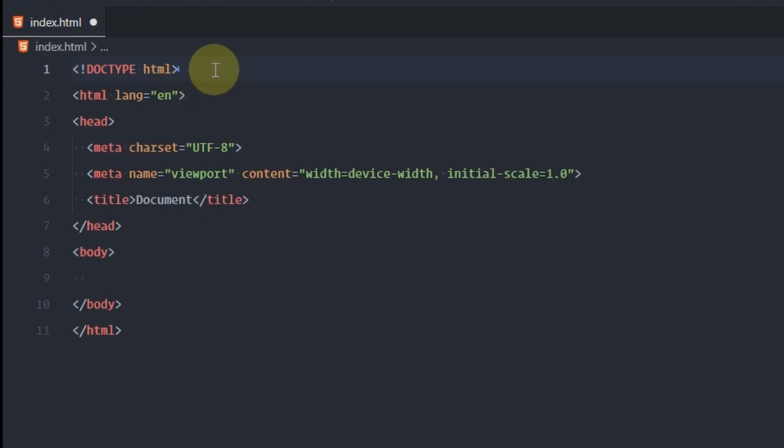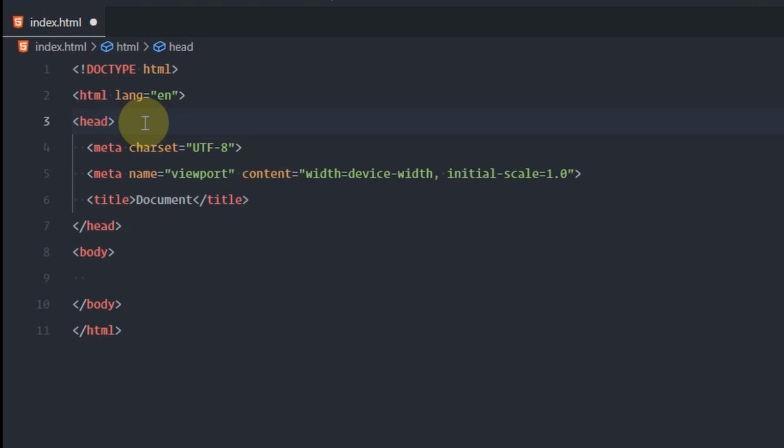This doctype HTML tag is an important line. It's telling the browser that this is an HTML5 document. And then this HTML tag is the root of your HTML document.